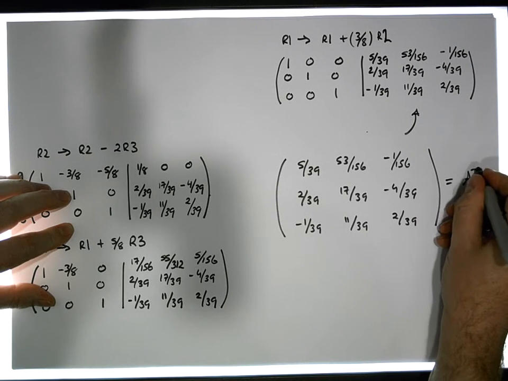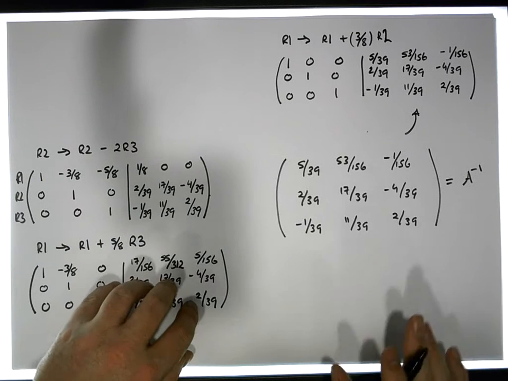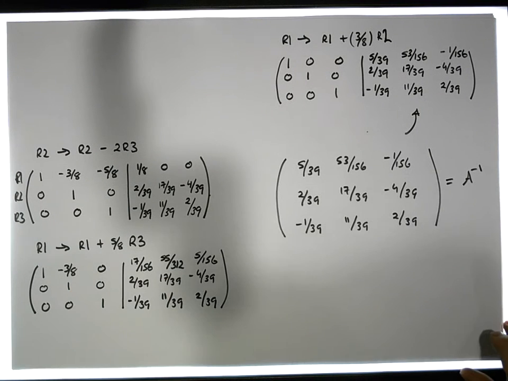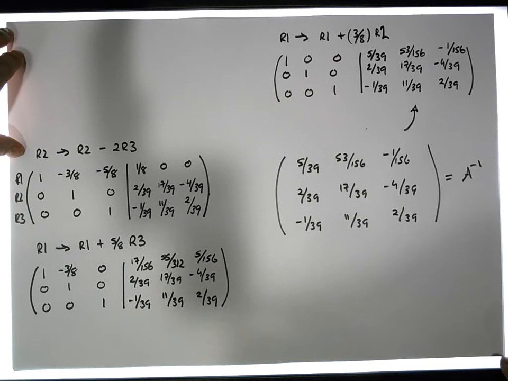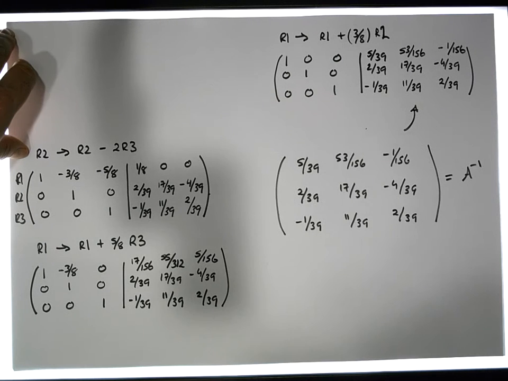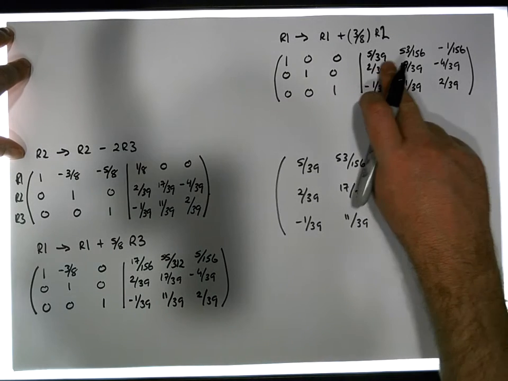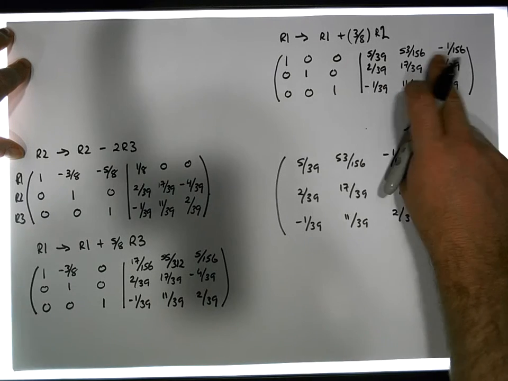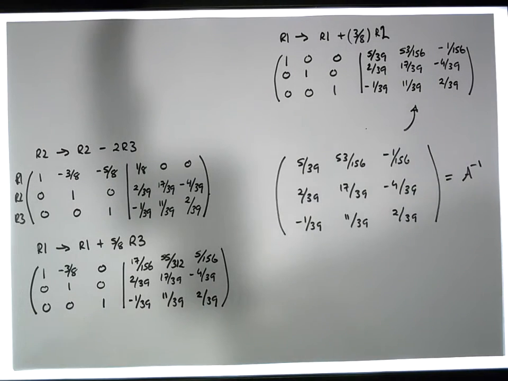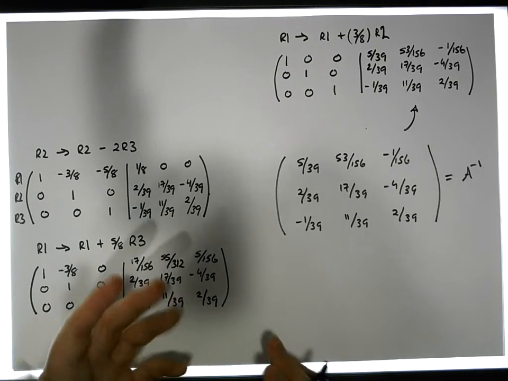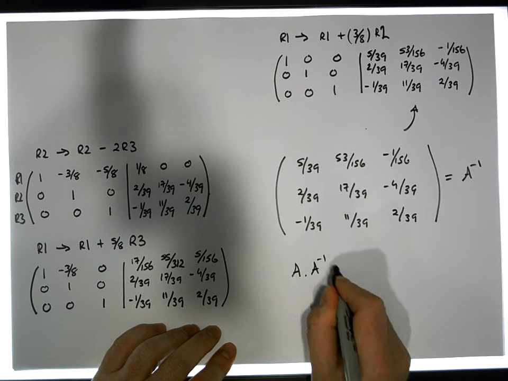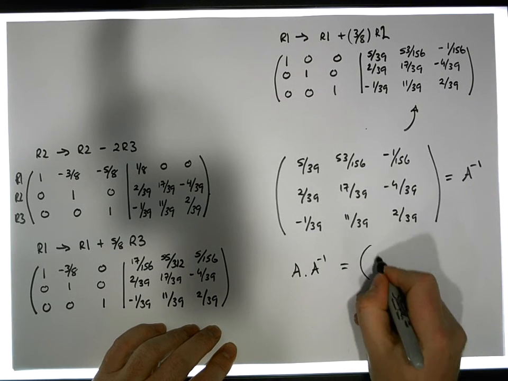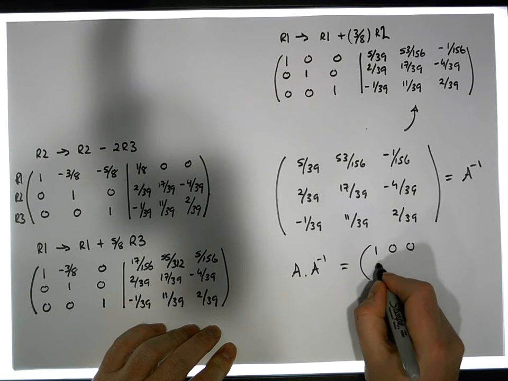Okay. Now I'm not going to do it now in this particular video because this video is running for 28 minutes. Okay, there was a lot of calculations here, but it's not unusual to try to find the inverse of a matrix and end up with lots of fractional amounts that don't look very friendly. But what we could do now is take the matrix A and multiply it by A inverse, and show that it's equal to the identity matrix 1 0 0, 0 1 0, 0 0 1.